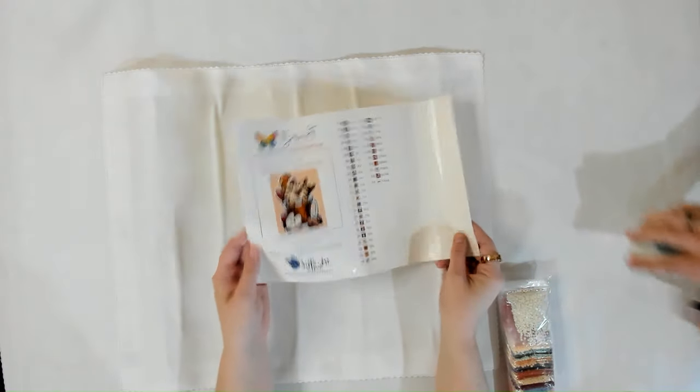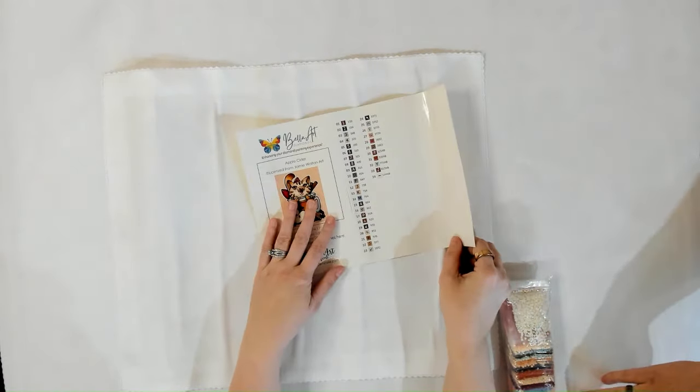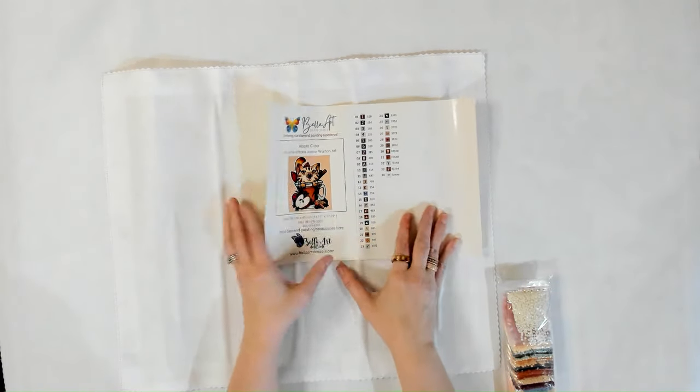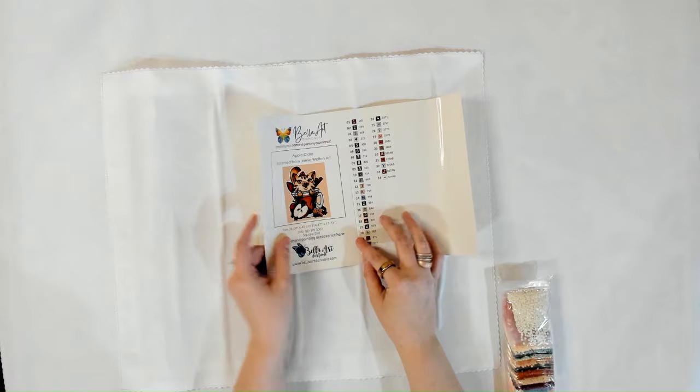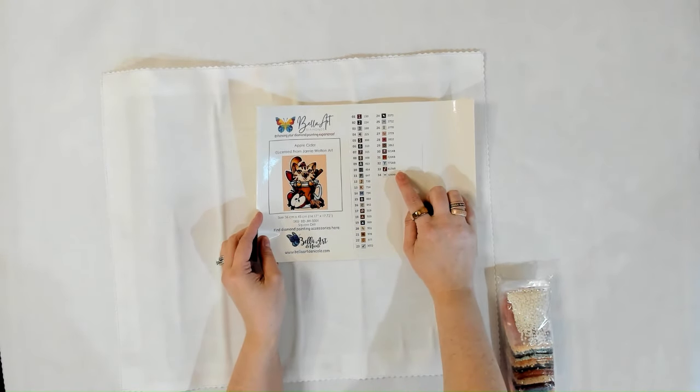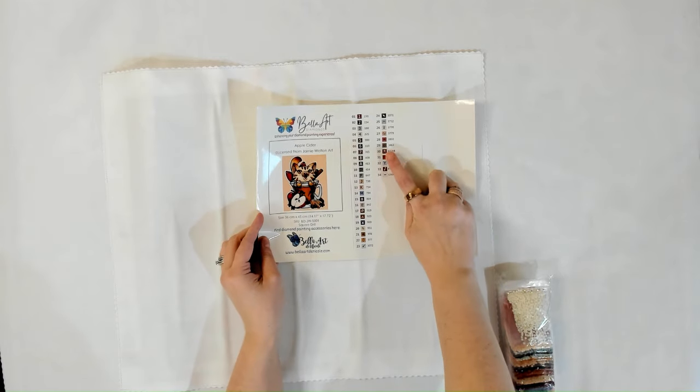Here is the sticker sheet — the whole thing is a sticker so you can use this for your log book. These are pre-cut stickers so that you can easily remove them and put them on your trays. We have 34 colors with this one and one through eight is one through eight, plus five AB colors.